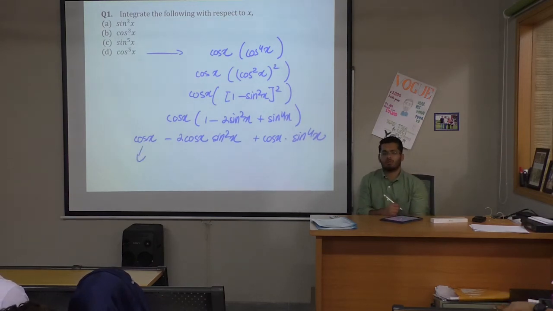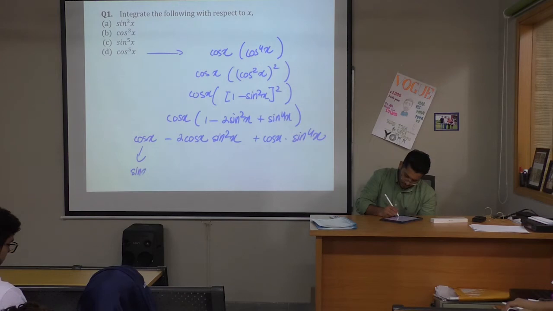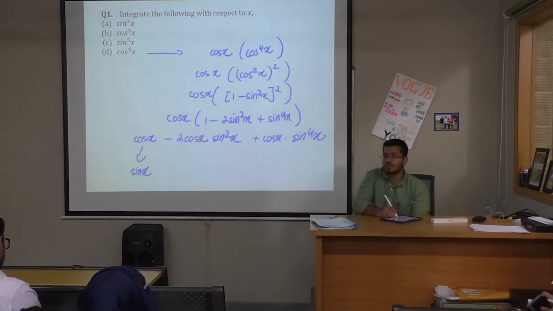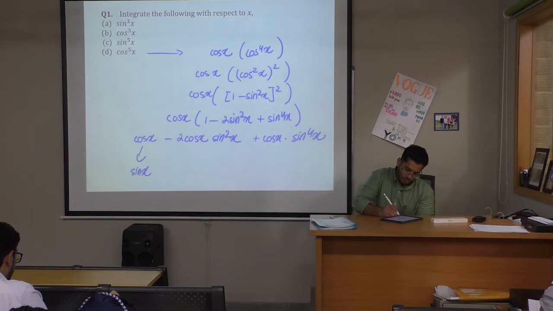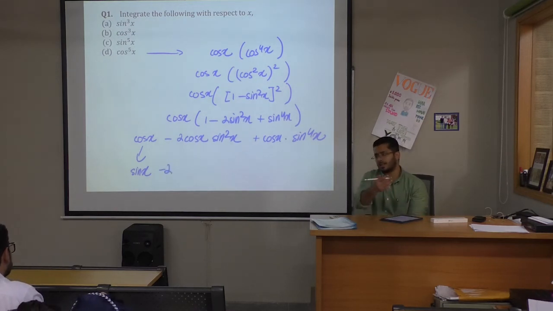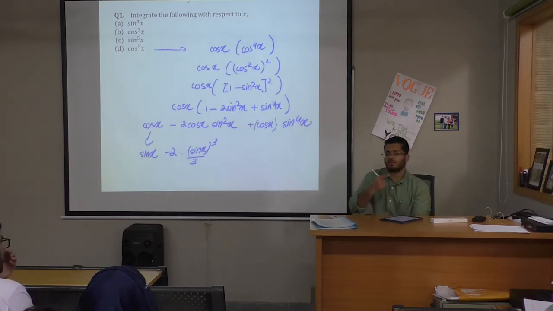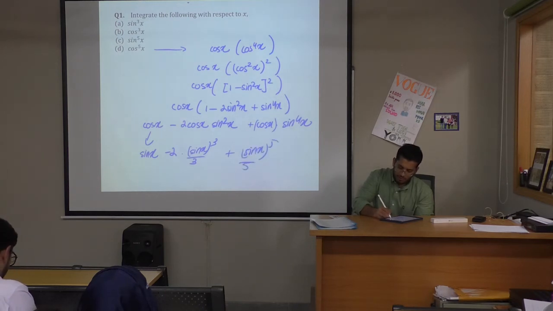Cos की integration is what? Sin x. ठीक है? Sin square x is basically sin x the whole square, और sin का exact differential is cos. sin का cos होता है, and you have a cos right next to it. -2 ठीक है? So the -2 is not utilized. It carries on. Sin cube x upon 3. ठीक है? And यहाँ पर भी exactly same होगा. I have sin x to the power 5 upon 5 plus c.